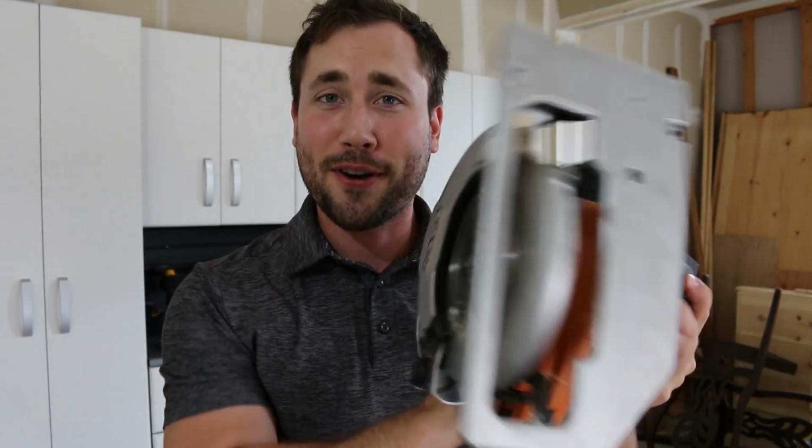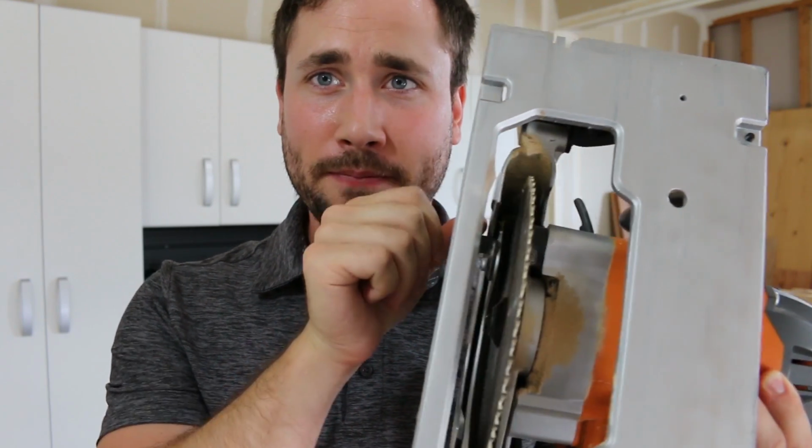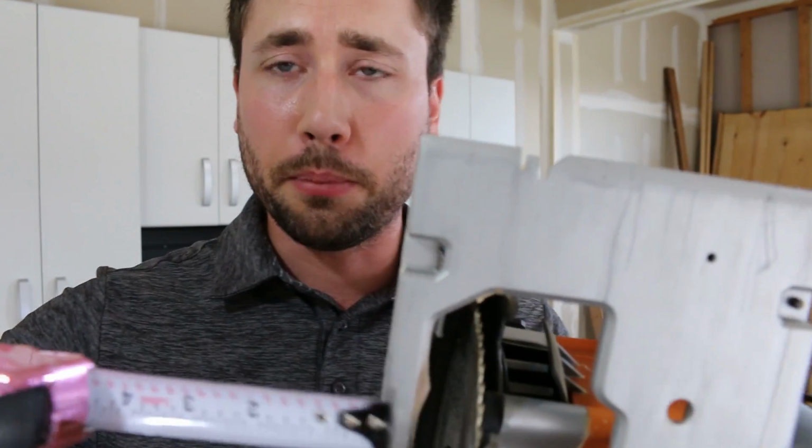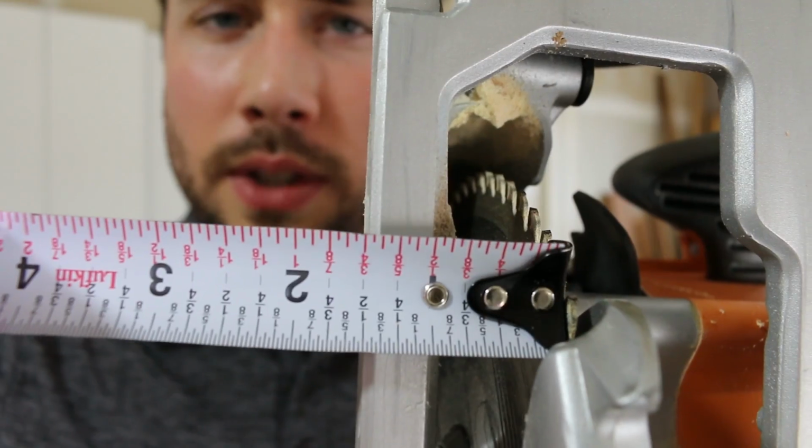This is a circular saw, okay? This is the circular saw's blade. And this is the metal guide piece. We're going to measure off of the blade to the end of the guide, which is 1.5 inches. We're going to set our 1x3 1.5 inches off of our mark and clamp it and use it as a guide.